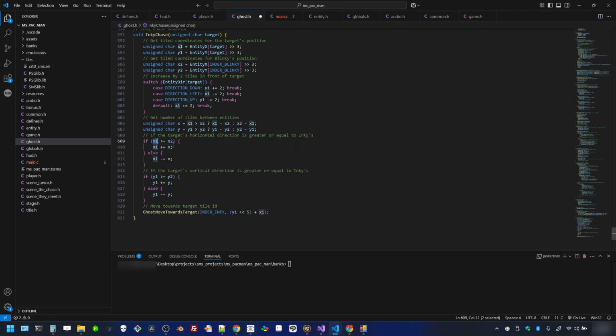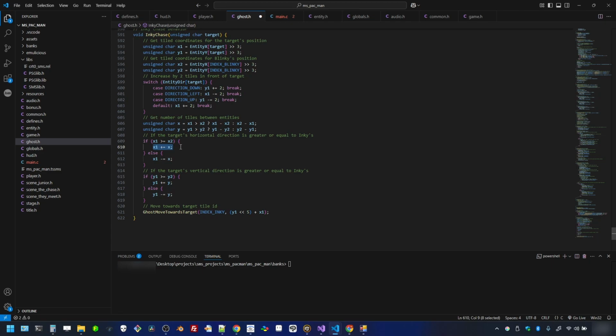So if the horizontal position of the player is greater than the horizontal position of Blinky, we're just going to offset where the end tile would be by the number of tiles. We're going to move it to the right. So basically, what it's saying is, Blinky is to the left of the player.